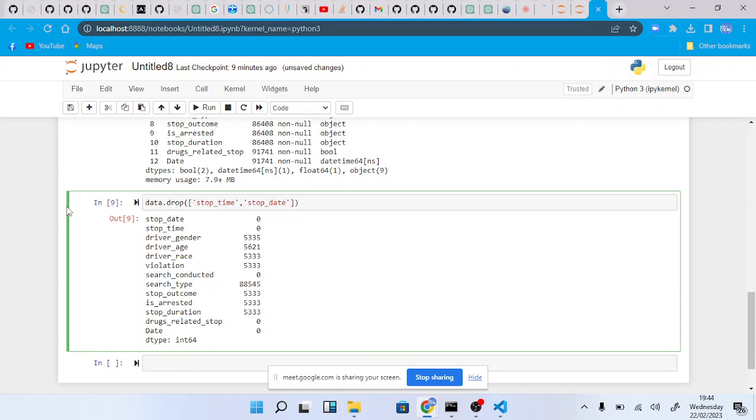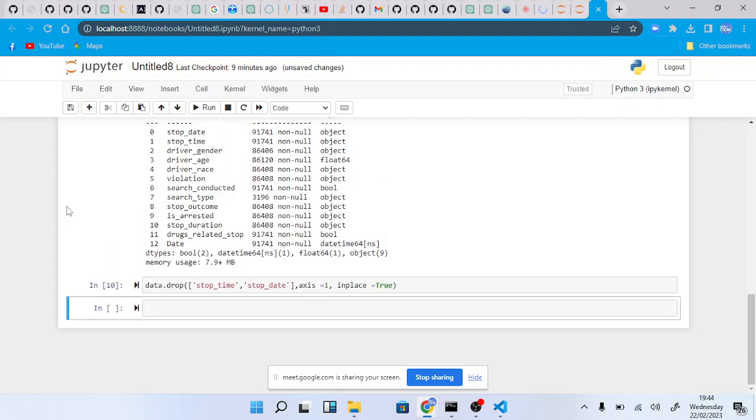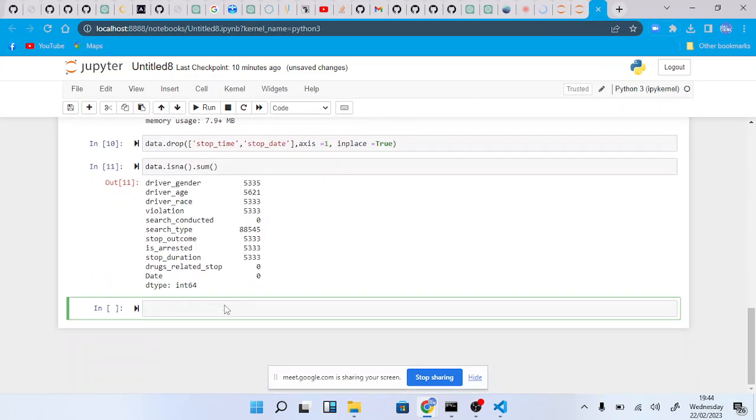Yes, so axis equals 1, then inplace equals True. So if I run this, yes, so now data.isna and then .sum. Let me run this. I have those values.